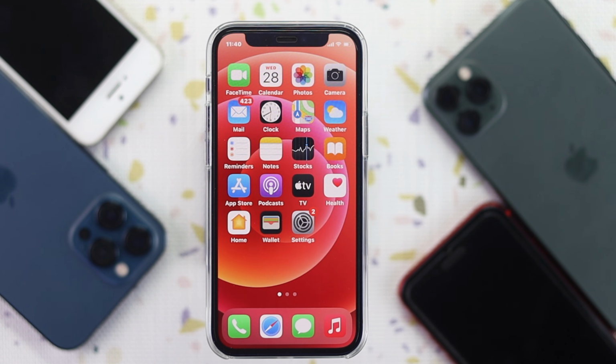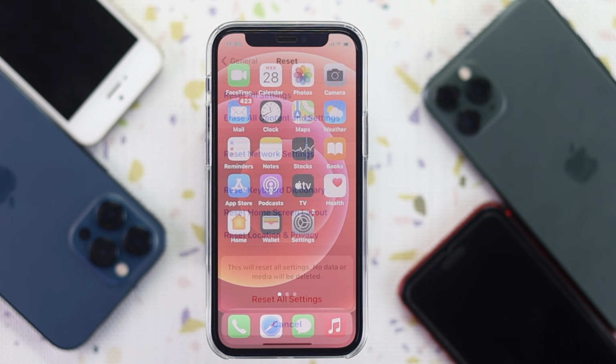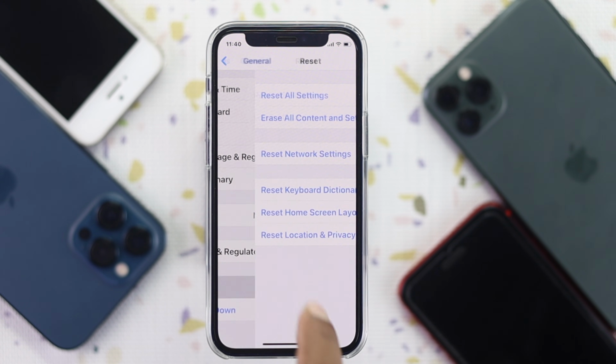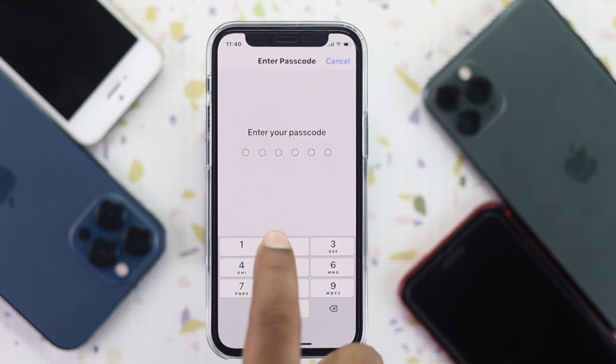Now even after doing that, if you're still unable to fix your problem, the last but not least thing you can try on your iPhone is reset all settings. To do that, the first thing I want you to do is open up your settings. Scroll down to general, then scroll down to reset options. Select the option called reset all settings. Now enter your passcode.